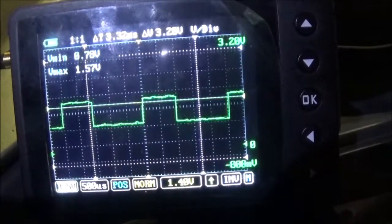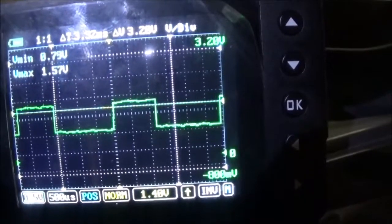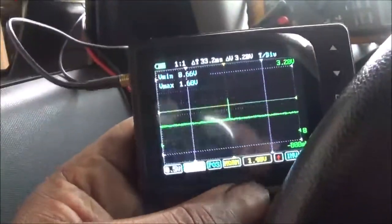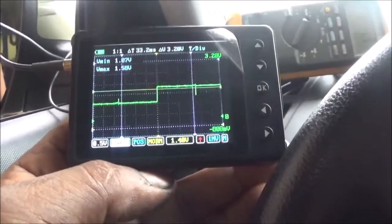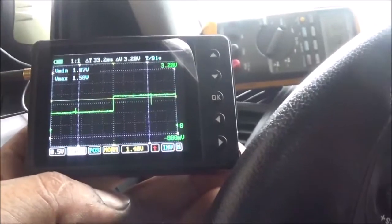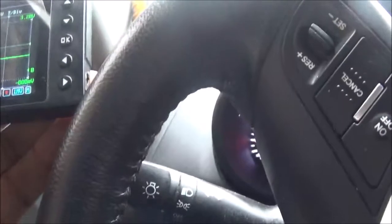What I'm looking for on the output speed sensor is for that signal to drop off and flat line. That was the input — now let me go to the output. I'm tied into the feed wire — the voltage feed wire. The computer is supplying voltage to that hall effect sensor. Right now it's at 7.47 volts. I'm also on the signal wire and the ground. When I move a little bit, it starts to move. The problem is sometimes it loses its signal. The faster you go, the faster the square wave will get closer together. Once I lose the signal, I'll see whether I'm losing the voltage feed or the signal wire.